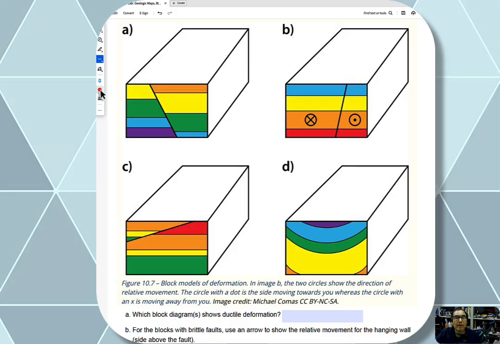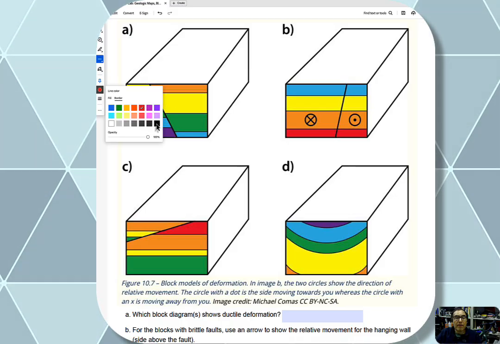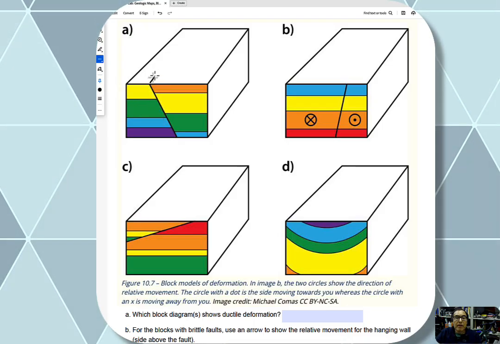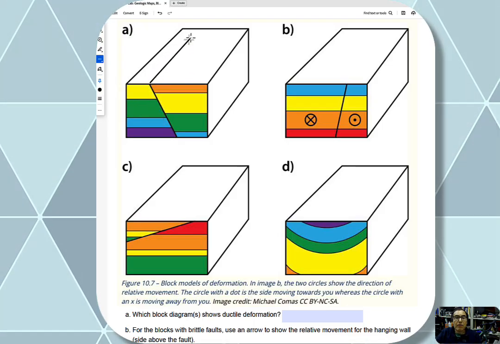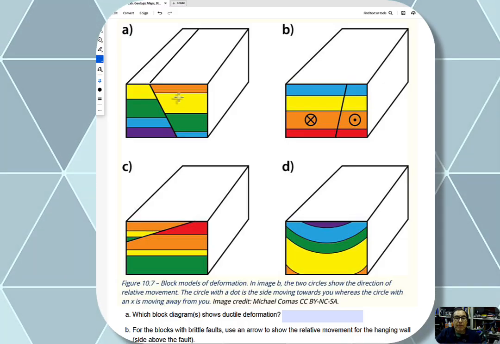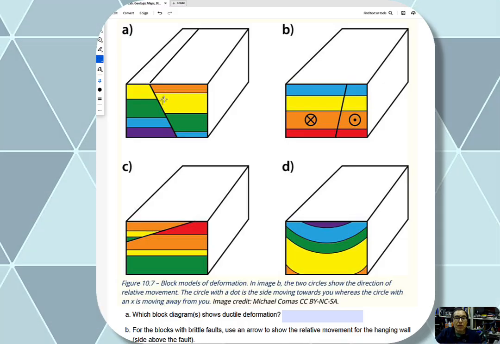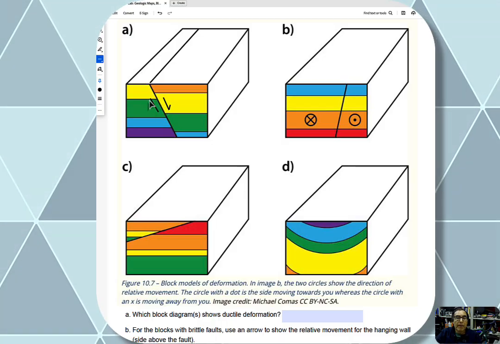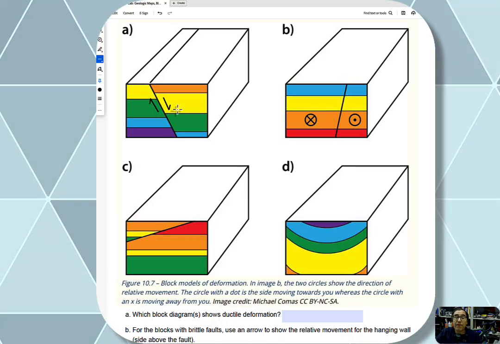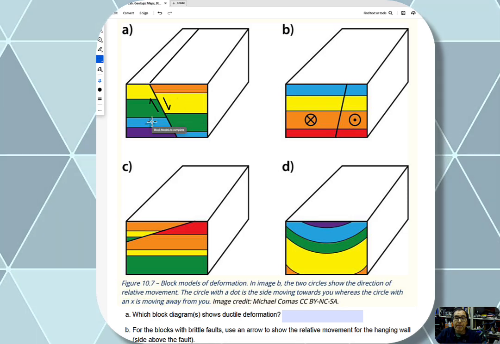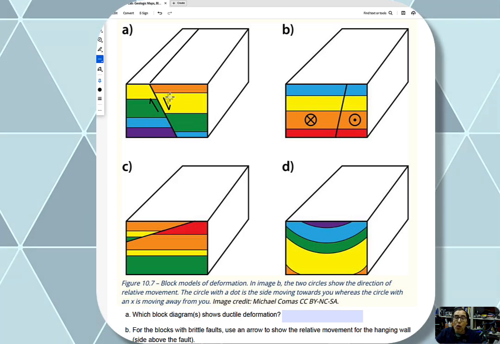So one thing, in fact, let's use black, so we have this fault here, right? And so the fault should be pretty continuous or linear through here, right? So there's our fault. And note that this block has moved down, right? And this block has moved up. So you'll have to determine what type of fault that is, right? Where this block slides down relative to that block. And well, I'll tell you right now, this is a normal fault.